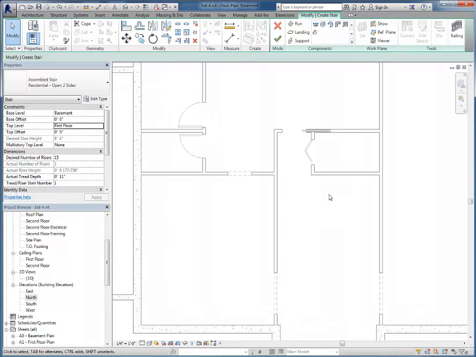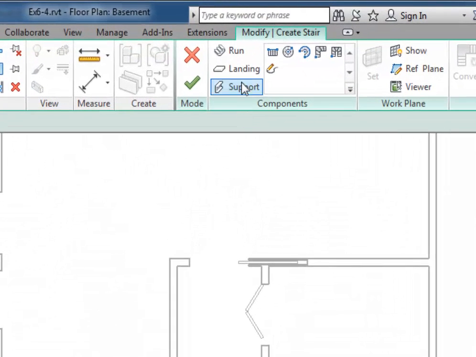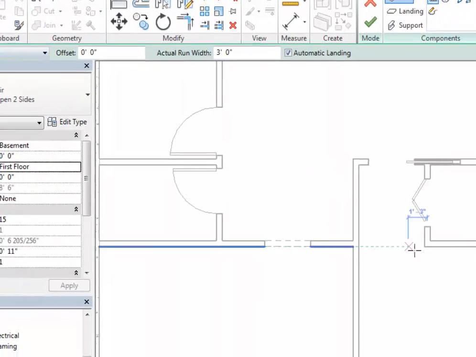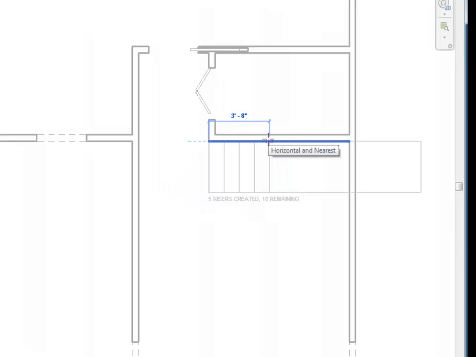So to create these stairs, they're going to align with this wall right here. So I'm going to begin by creating my run. Now, a lot of times the run tool is on automatically. Occasionally you might do something like I just did there. I switched between views, so my run tool turned off. So I'm going to come back up top here and click on run. And that now opens up my options bar again. And I can see I've got a 3-foot width, and my run is set to left, which is actually what I want. So I'll snap to the corner of this wall and create 7 risers.